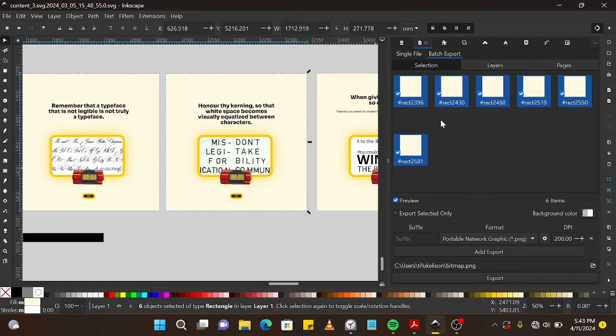Assuming we want to export all of this at once, we are going to have to come down here and click on export. But before clicking on export, you want to make sure that the format is in PNG, because most times it goes to SVG. That won't really be good if you're trying to use it for social media or some other purpose. So save it as a PNG, adjust the DPI according to the way you want, and if you want to export just the backgrounds that you've selected, you click on export selected only. If you want the content to appear, you don't select the export selected only.